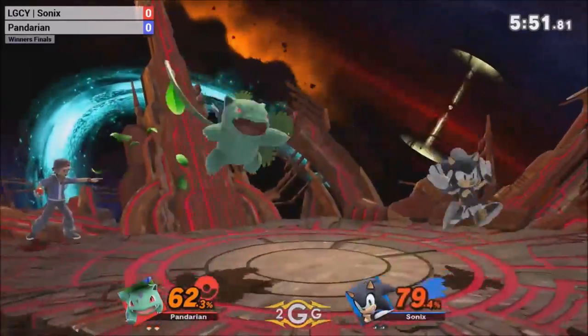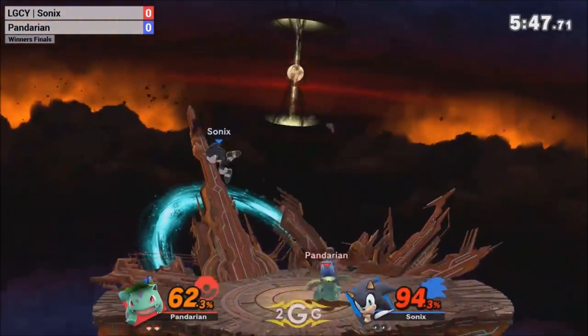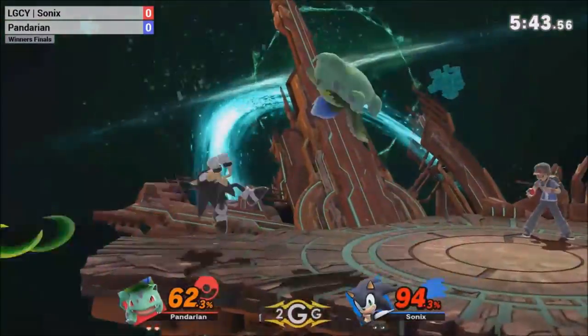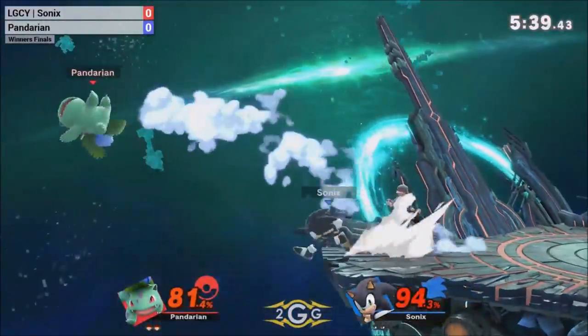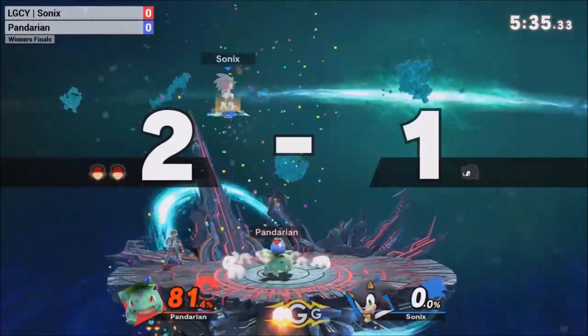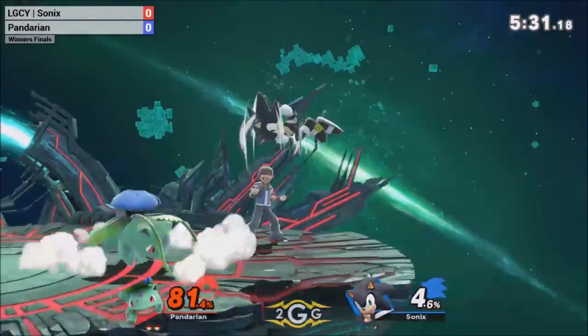Pandarian just kind of zone him out. Oh, uses the strongest one finally to try and get a setup. Not able to find anything. Pandarian still comfortable. No need for him to really push himself really far, just keep doing the same game plan until Sonix figures out how to deal with it. And wow, they're confirmed. The Razor Leaf into up air. That will steal out the stock even from so low from the stage.